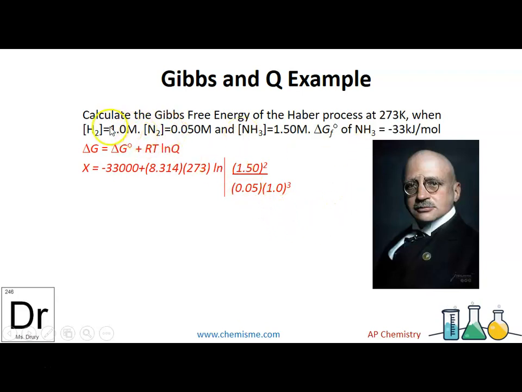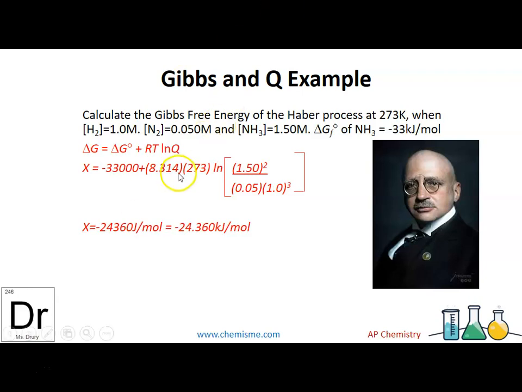So then your H2 is 1, and then you need 3 of them to balance, and 0.05 is your nitrogen. So this is your products over reactants if you write a balanced equation for making ammonia. When you plug it all into your calculator, I would recommend going backwards. Natural log this value, multiply by 8.314, and then add negative 33,000 to it because it's easier. My final answer, with sig figs and appropriate units, I put into kilojoules per mole.